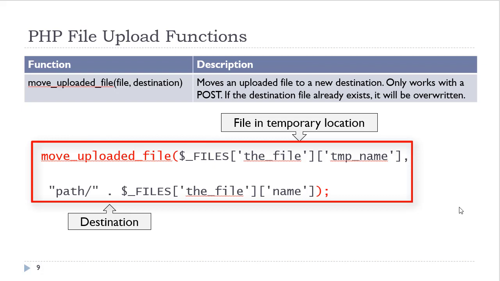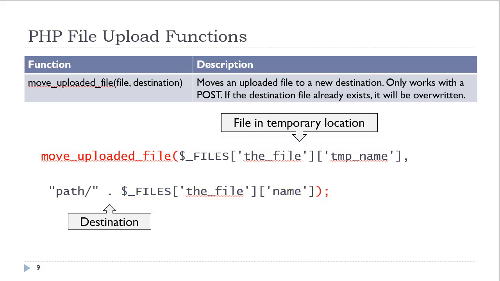Notice the 2 parameters are quite lengthy. The first parameter uses the $_FILES variable. It takes the name of the form element and then the tmp_name attribute, followed by a comma. Next we have the destination. The path or the folder or the directory needs to be included. That is a string literal, so that will be in quotes. Notice we need a / after that path because a file name will be following it. We will then concatenate the expression that returns the name of the file that was uploaded.